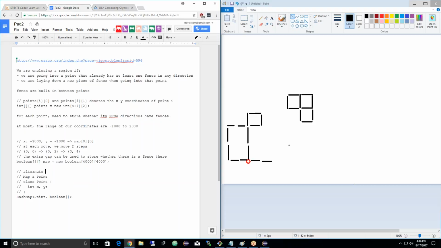This is an alternate representation of the map as well. This hash map here maps a point to a Boolean array of length 4 to denote whether there is a fence at the 4 directions of the point.